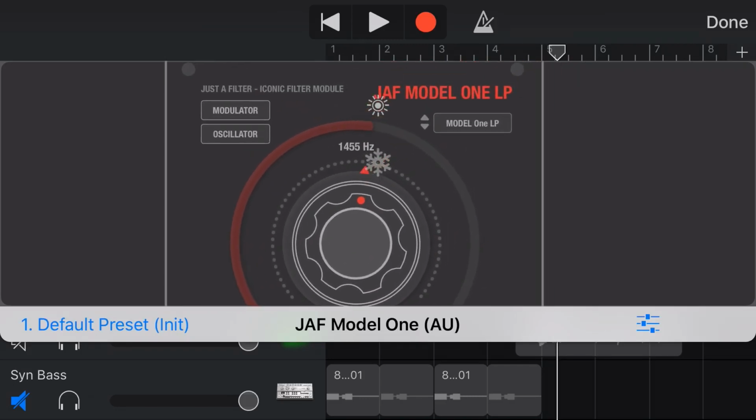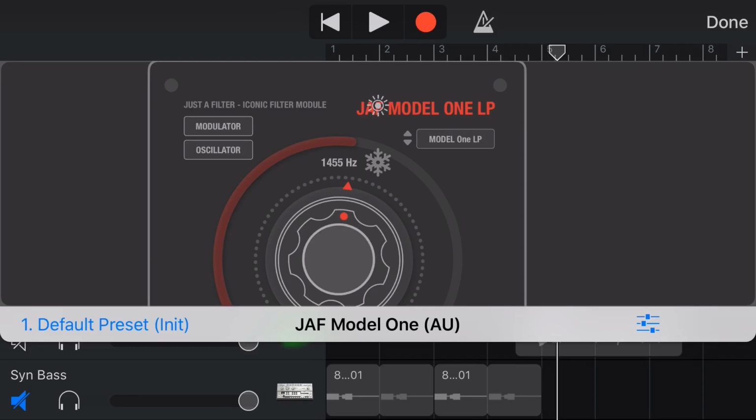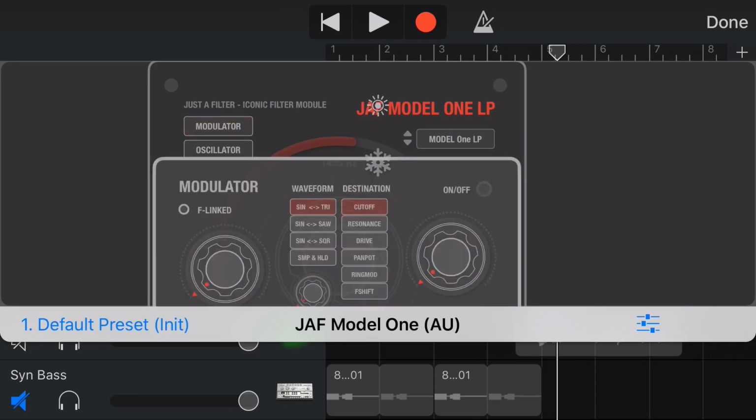But we're not done there because we've also got the modulator option in the top here. So let's tap on the modulator and let's dial some of this in and see what else we can do to our synth sound here. You know what I've done again? I haven't turned it on. Okay, when you download this and start playing, you're going to go, all right, I'm going to turn it on because Pete didn't. So we tap the on-off button. Let's turn it back to the start and let's try that one again.